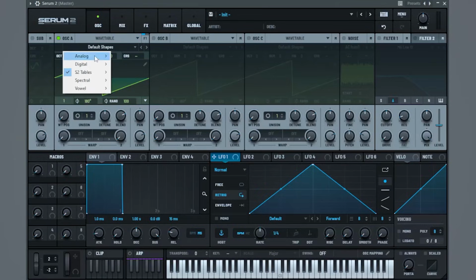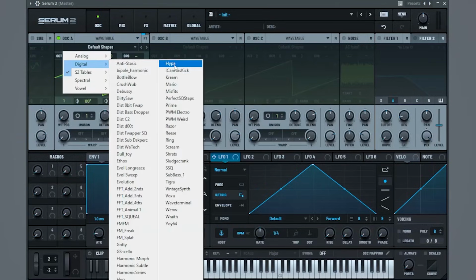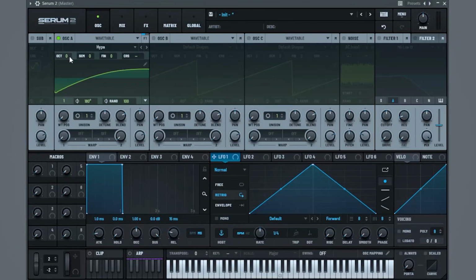So let's go to oscillator A, and we're going to grab hyper from digital. Then we're going to put it down -2 octaves. Then we're going to come to the unison here and press this settings button and double click on this, and you can change it to 0 and then press enter. It's just easier than dragging it because it's hard to pinpoint it sometimes at 0. Press that again to get rid of it, and then we can just turn this level up to max.